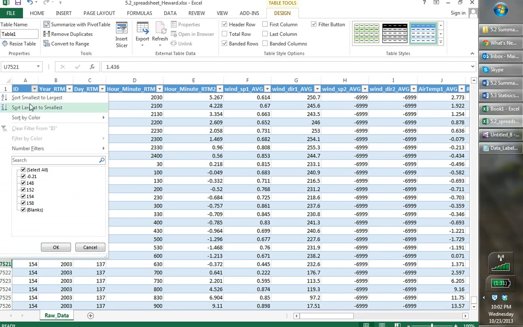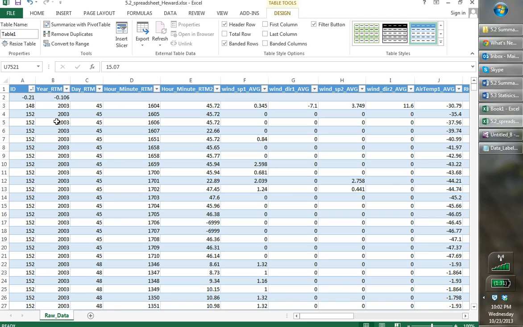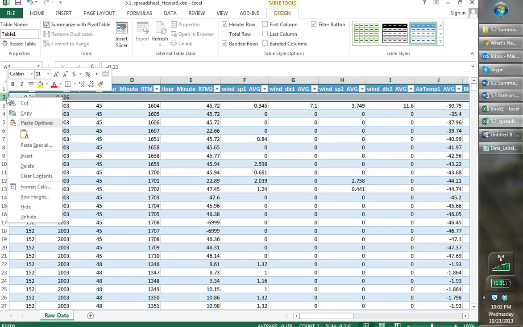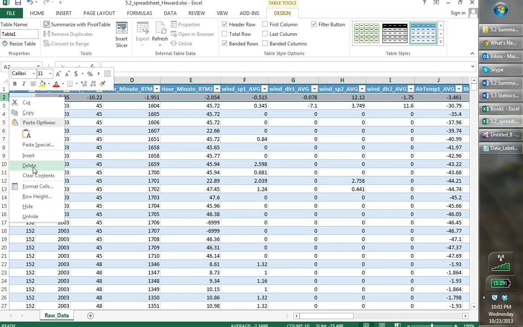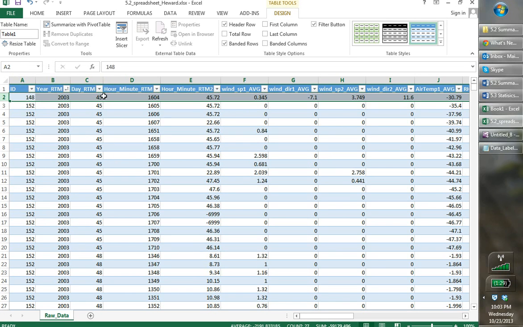So we'll go here and sort smallest to largest and just see if there's anything that needs to be removed. Already we've got this row that will be removed because this is invalid data. So I'm going to right click here and delete this row. Alright, and I'm going to do the same thing for this one, smallest to largest. Again, we've discovered a row of invalid data, and we'll delete that.